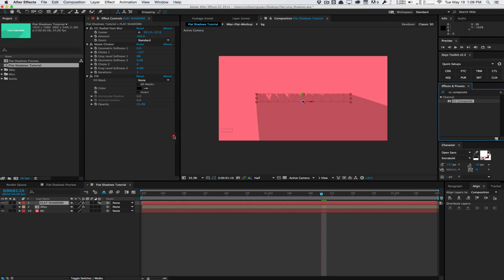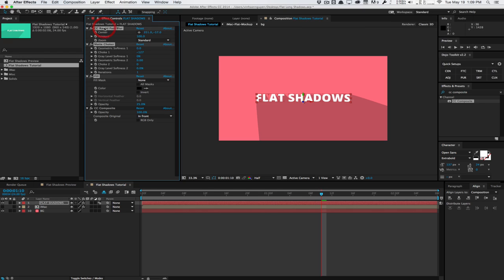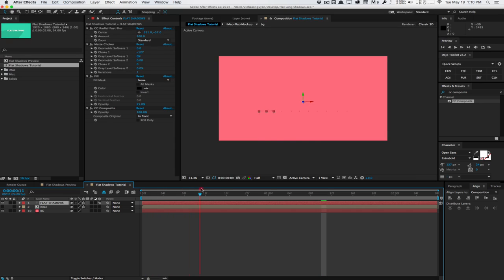Essentially, the CC Composite effect will composite our whole effect stack onto the original layer here. So for an example, if I drag that in and uncheck RGB only, we want to also use alpha. What it does is it actually composites the whole effect stack above it on top of the original text layer. So the text layer is just the text layer by itself. It's going to composite on top of that. And what you get is a really nice shadow. So as you can see, you get this nice shadow animation.